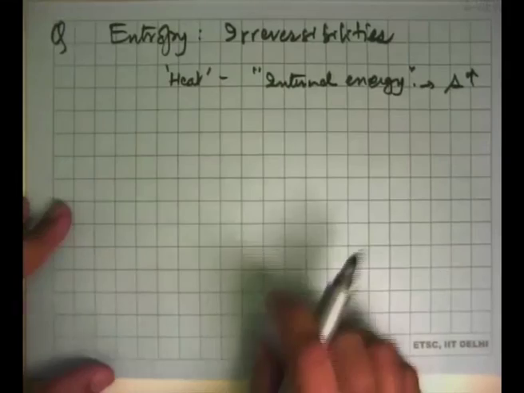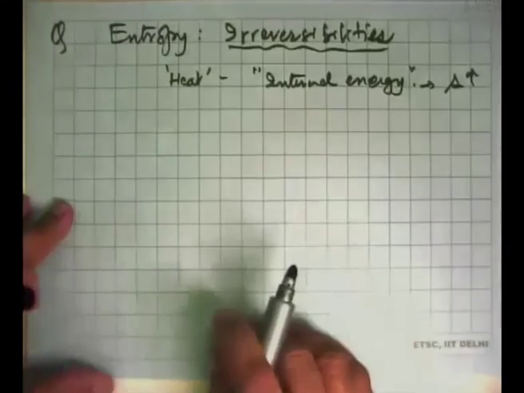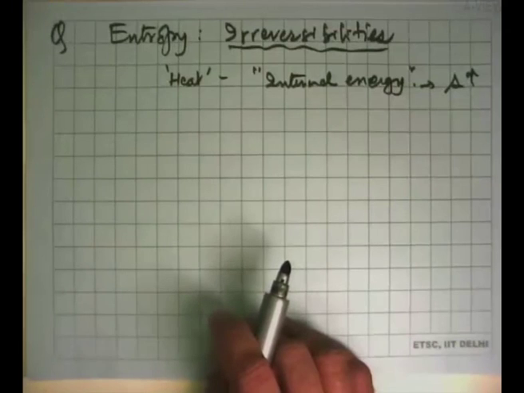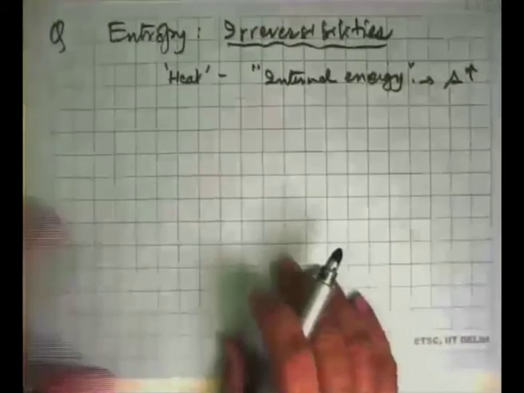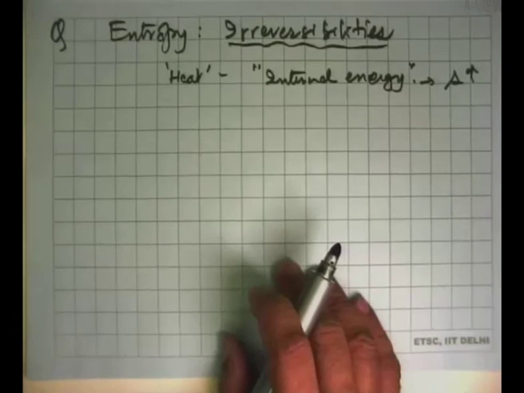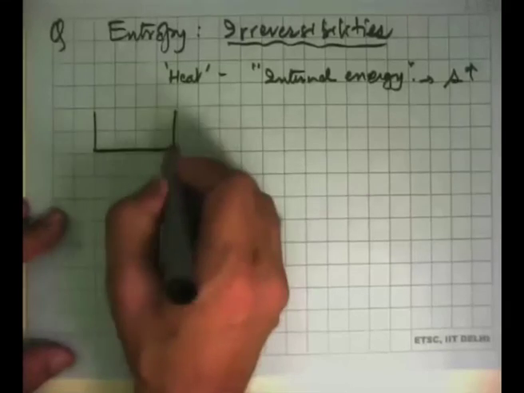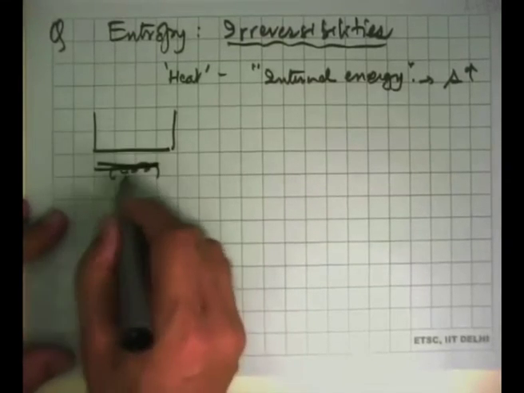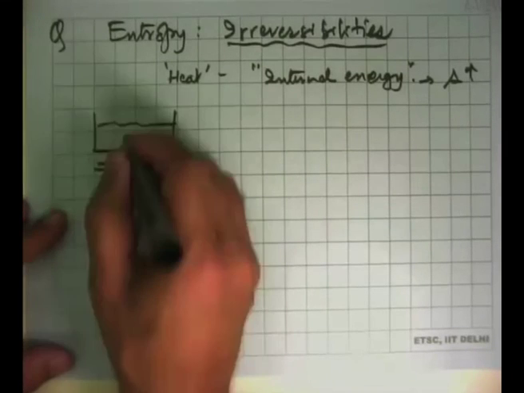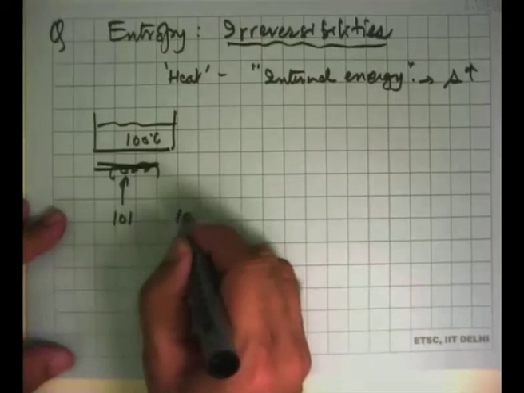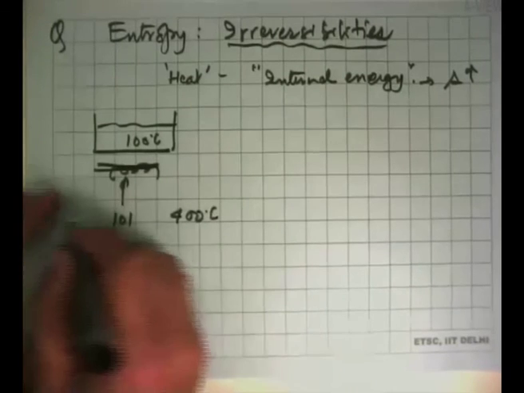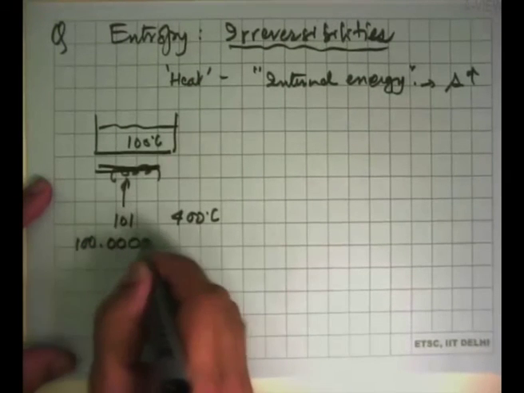So in general, you can look at it this way: wherever you are looking at irreversibilities, you are looking at an increase of entropy. There are some cases where irreversibility could be less, somewhere where it is much more. For example, the example I gave right in the beginning: if you want to make a cup of tea by boiling water, would you use a source of heat? So you have a vessel there, and I have to heat it up. I have a source here, there is water, and I'm evaporating it at say 100 degrees Celsius. Should I have 101 degrees Celsius, or 400 degrees Celsius, or 100.00001 degrees Celsius?